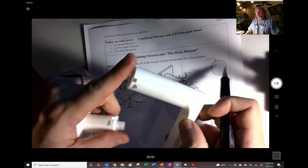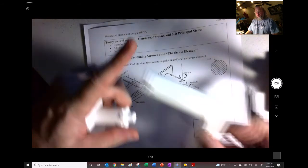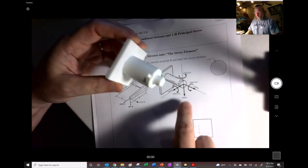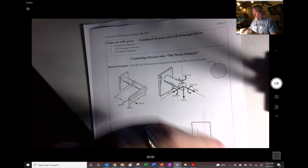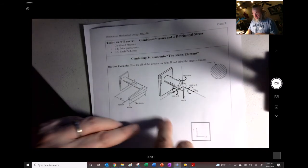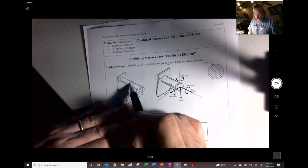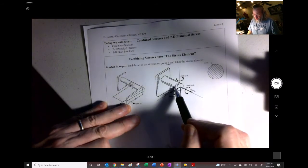We found the reactions on the free body diagram in class 1. Then we said put them over onto the stump for the equivalent forces and moments, and here they are summarized. So now we want to see what's happening to point B, that's right there.